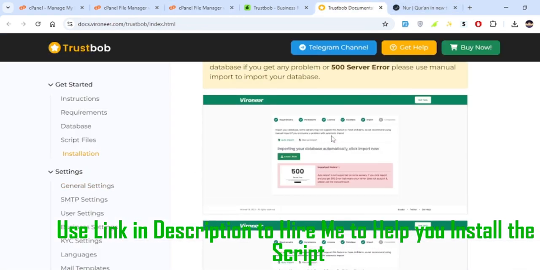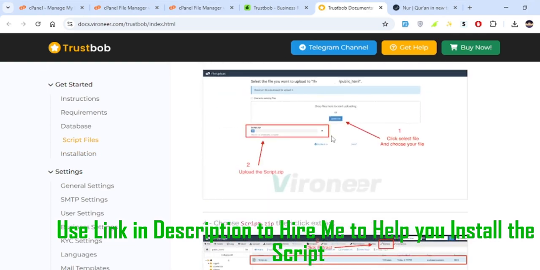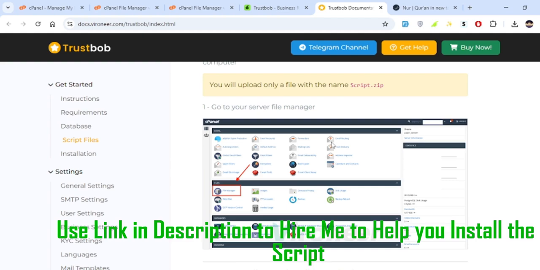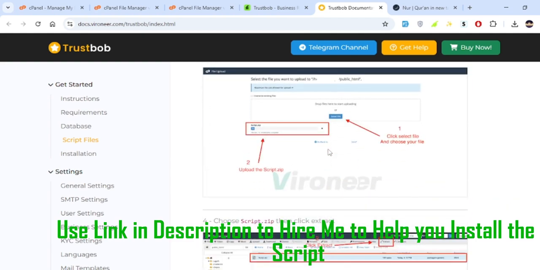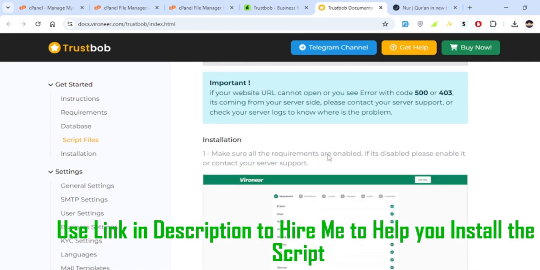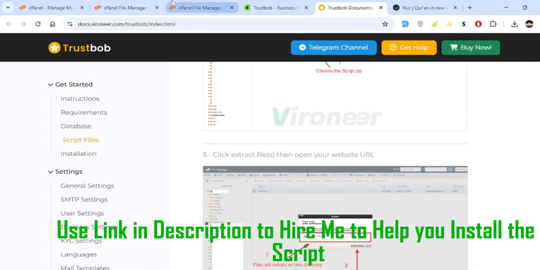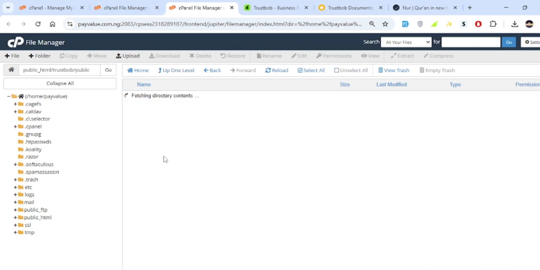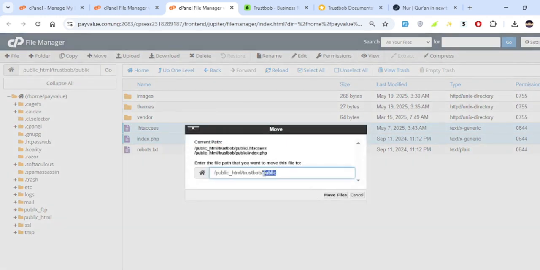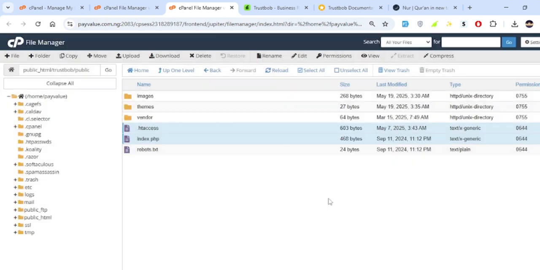So now after we've moved it, let's see what the documentation says. Okay, so the next step is to go to the public folder, click on the .htaccess and index.php. Move those to the Trustbob folder as well.